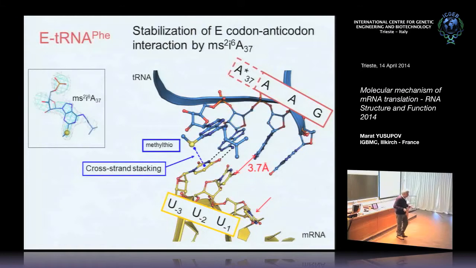But much more interesting for us was to see the codon-anticodon interaction in the E site, because that was a big discussion in the ribosome world: presence or absence of codon-anticodon interaction in the E site. And we see very strong interactions of the first base pair in the E site, which is also supported by the methylthio group with adenosine 37 in front. But the next pair, the second base pair, already has a distance of 3.7 angstrom, which is higher than Watson-Crick distances. So probably there is no interaction here. And in the third base pair, there is no base pair interaction.